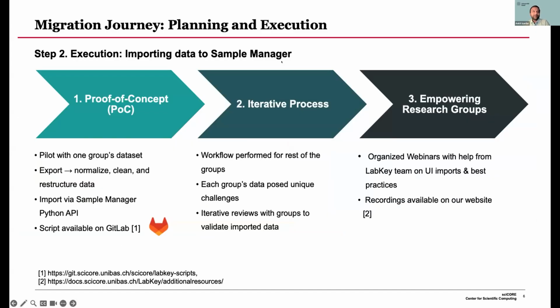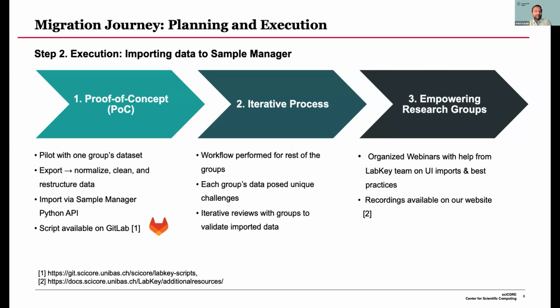Now, coming to step 2, once all the users were informed of the migration plan, we moved to the execution phase. In this phase, we started with a proof of concept with one of the research labs at Department of Biomedicine. And here we worked closely with the group to perform cleanup and normalize their exported data.